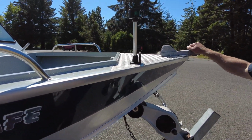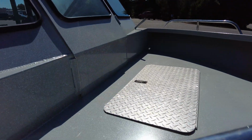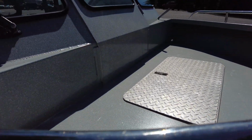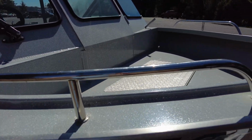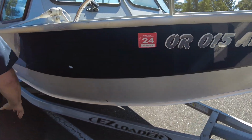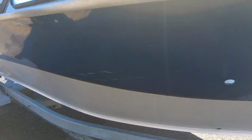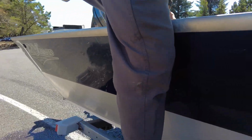Dirk's anchor guide, always a must to have on there. Big area up in the bow here as well. It's got the removable plate, so if you fish up here, you could put a removable stool, even mount a fishing chair. So if you want a bow mount up here, it'd be an excellent bass fishing outfit too, or whatever you're fishing, jigging, whatnot. Okay, let's go ahead and hop inside here. Give you a look around up here.